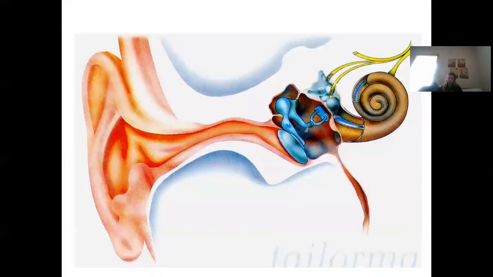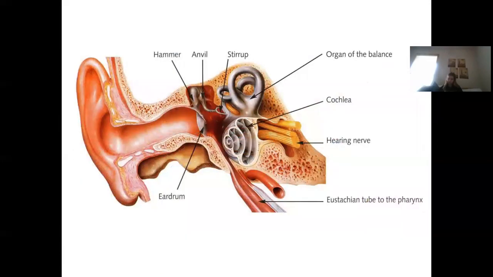This is another picture, just from a different angle again. Outer ear and ear canal. Notice how the outer ear canal isn't straight. Your outer ear canal actually takes a bend. It has a corner in it. Eardrum, malleus, incus, stapes, balance organs, cochlea, eighth nerve going to the brain, and eustachian tube going down to the back of the throat.